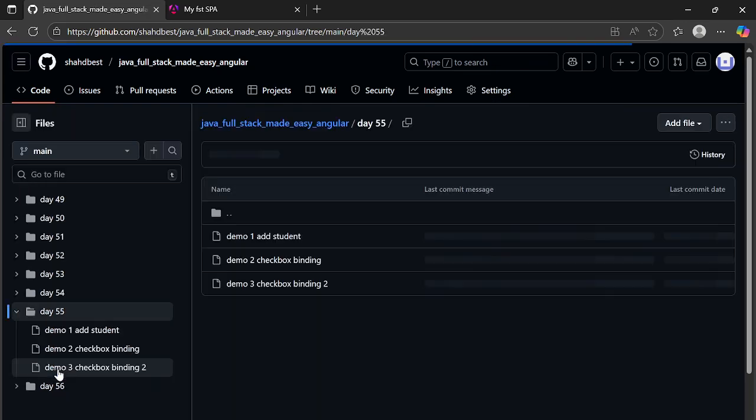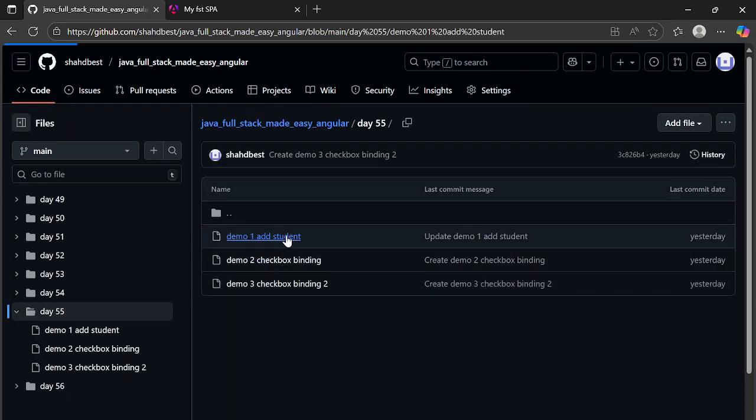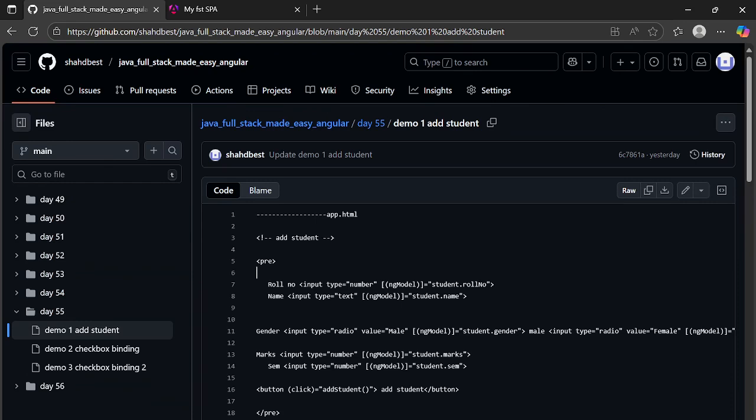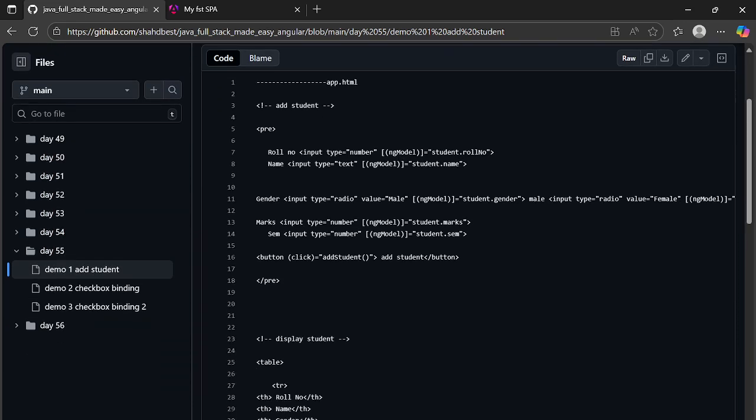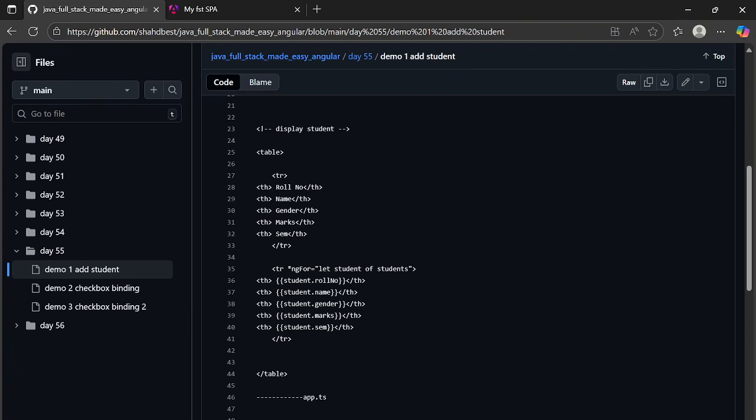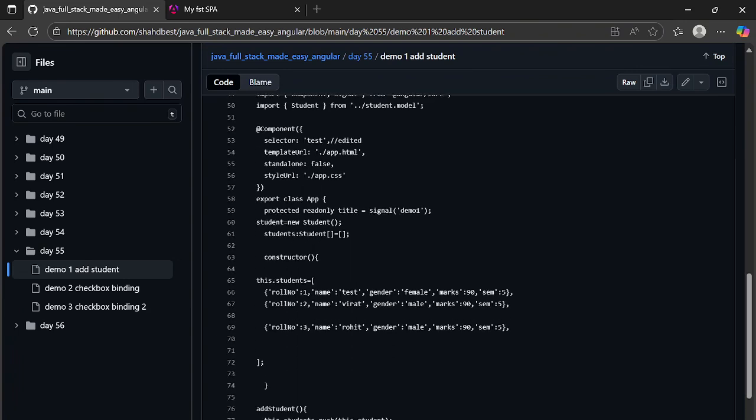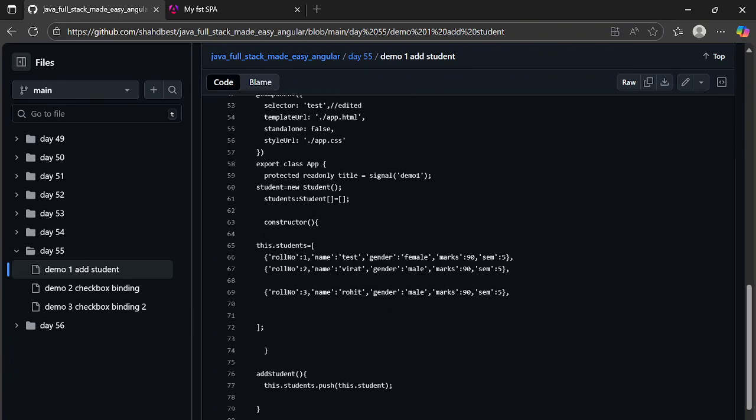So let's go to day 55, and there was this add student which I have already created. So in that case, I had this roll number and everything defined, and also I had this student data defined, right? So add student, this.student.push, and the student was created. So there was a student object created. Let's create that object.